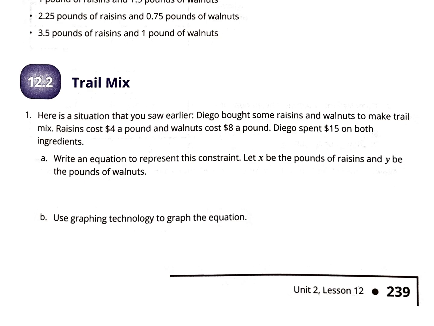Hey mathematicians! The most important thing for you to do first is make sure you understand the context of the problem. So Diego bought some raisins and walnuts to make trail mix. If you need to define any of those words, if you need to Google or translate, please do that now to make sure you understand what exactly is happening in the problem. Then restart the video once you have a good understanding, and I'll show you how to do the math.